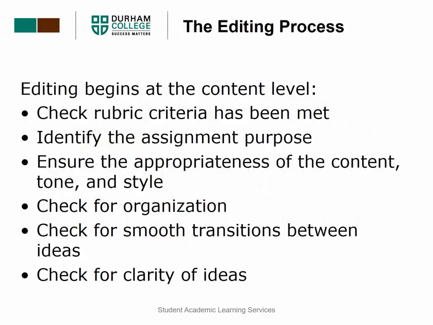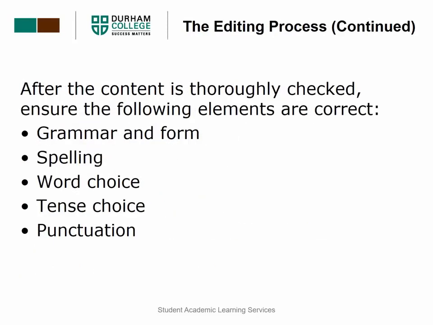Now let's take a look at the editing process. So when you finish writing your document, you want to check to make sure that the assignment has been completed, that you use the rubric as a checklist. Make sure that your tone is correct, that you're organized, smooth transitions between the ideas, and make sure that you're using clear language. And then after you finish that, then you look at the grammar, spelling, punctuation, word choice, and so on. You don't want to spend extra time editing some paragraphs that you later end up removing. That's just wasted time.